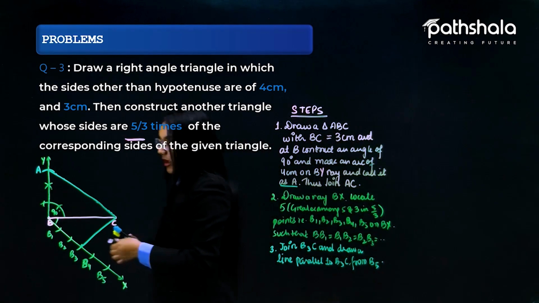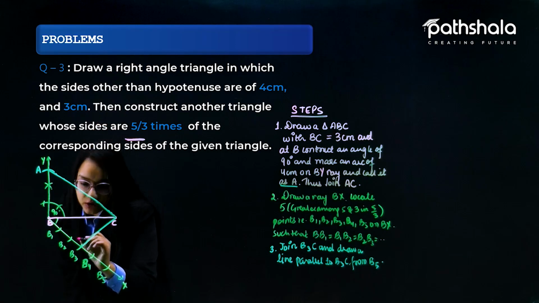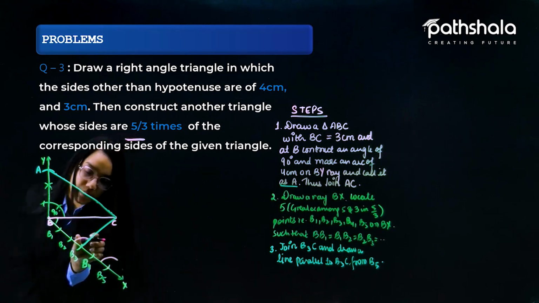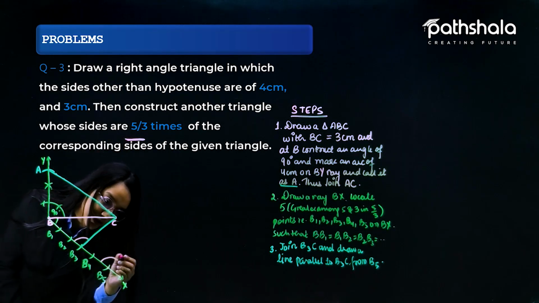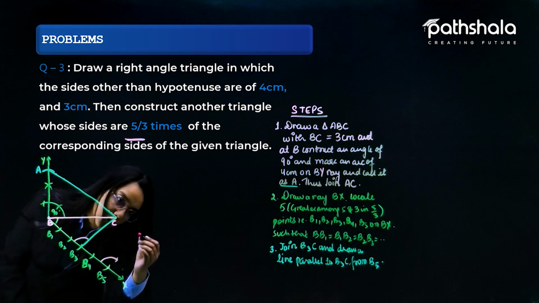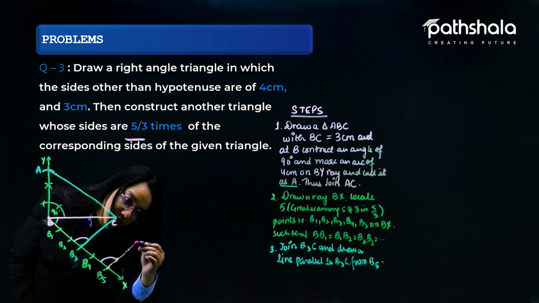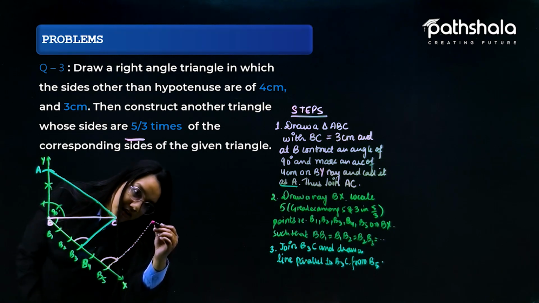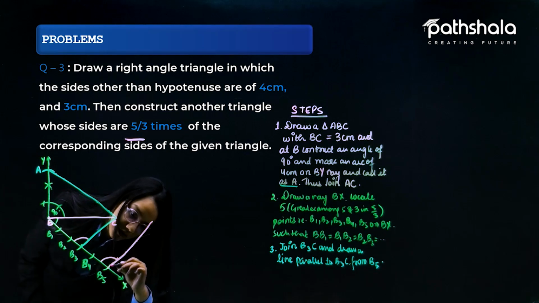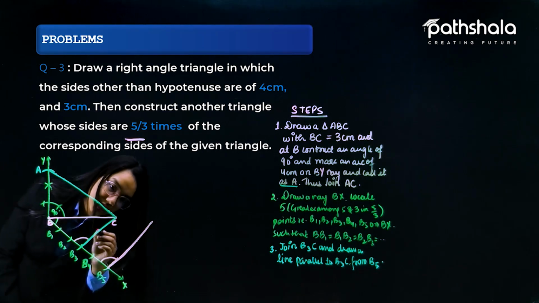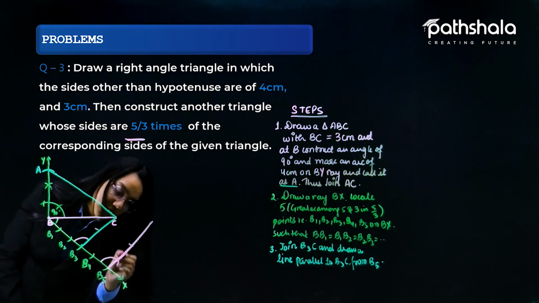So it means again we have to measure this particular angle, whatever that angle would be. We have to draw an angle at B5. Let us suppose I'll measure this particular angle again, such that we have to draw a line which would be parallel to B3C. So let us suppose I am drawing the line in this form. This is my line which is coming parallel to this B3C, and this is my arc.